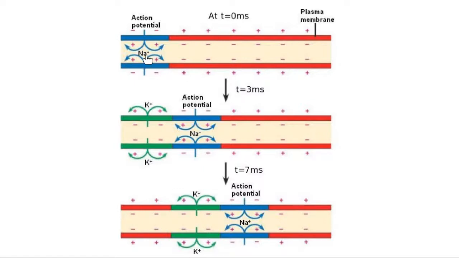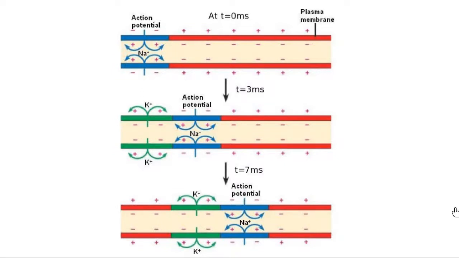Because the sodium rushed in right here, that makes this part of the membrane open up its voltage-gated sodium channels. But if I open up those voltage-gated sodium channels, I'm going to have to open up the voltage-gated potassium channels as well to spit that potassium back out. So each place that I have those voltage-gated sodium channels to bring in the sodium, that causes me to, in the next millisecond, spit out some potassium to balance it back out. So yes, they follow each other, essentially, is kind of a good way to think about it. Okay, all right, thank you.